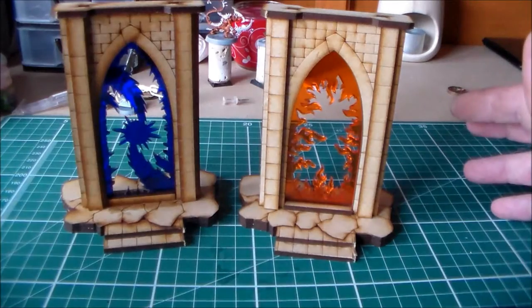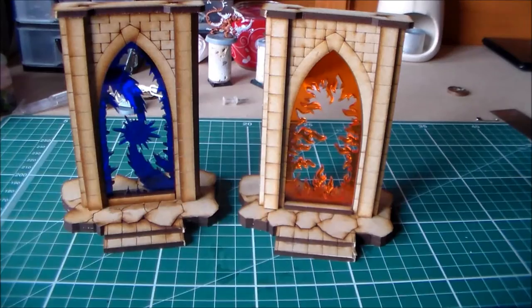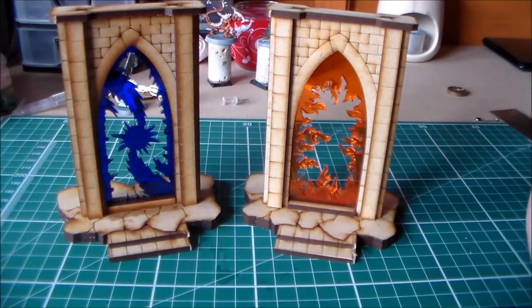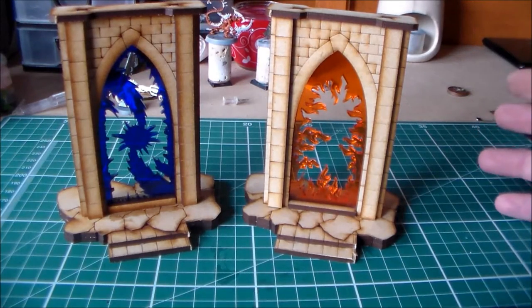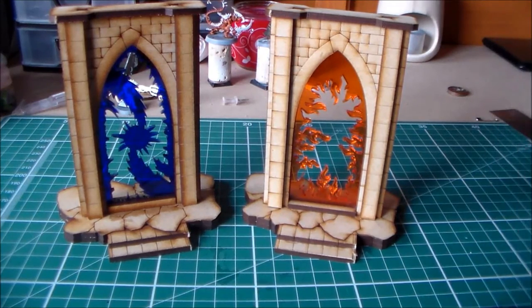It came in a big envelope — it was really thin and able to fit through the letterbox, so maybe that's why the postage was so cheap. This guy is really good. A lot of eBay sellers use postage as another way to make extra money, and some of them are so ridiculous with it. But this guy is very reasonable.